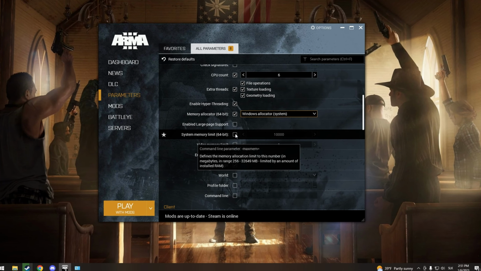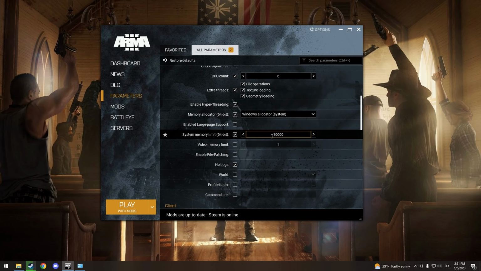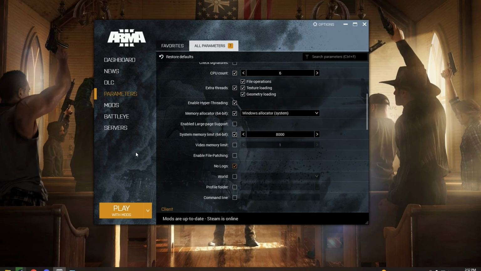System memory limit. Also enable this feature if you are running a 64-bit system. This is how many gigabytes of RAM the game can use. The higher the value, the better. For me personally, I can sacrifice 10 gigabytes of RAM. And the last one is no logs. Just simply enable this feature. The game will not save any logs on your computer.